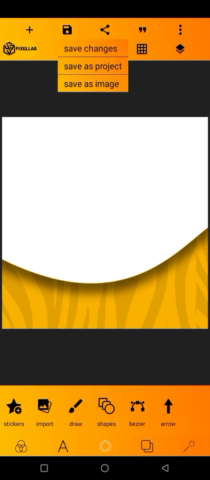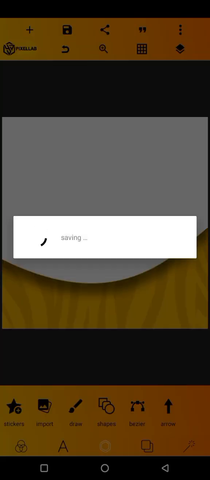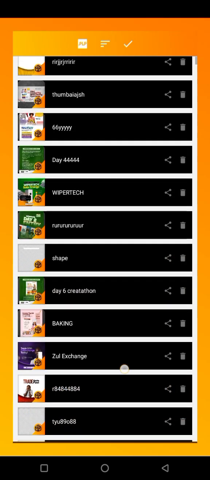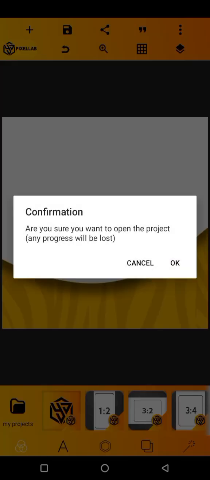Okay, so let me show you how you can use this in your design. Let me save this one first because I might need it later. I used it recently on one of my designs. You can also use it as the footer of your design so that you will not be confused about how to infuse this in your designs. So let me just show you my project. Just hold on a little bit.